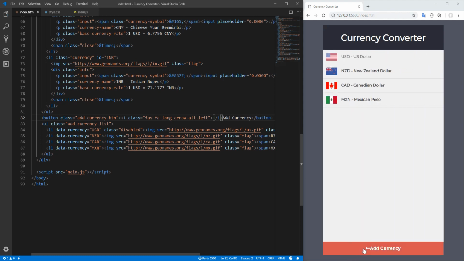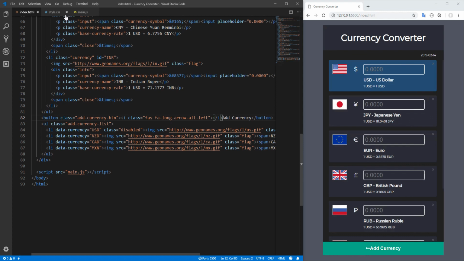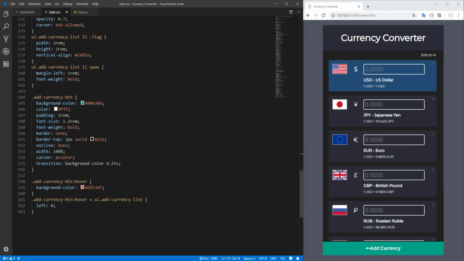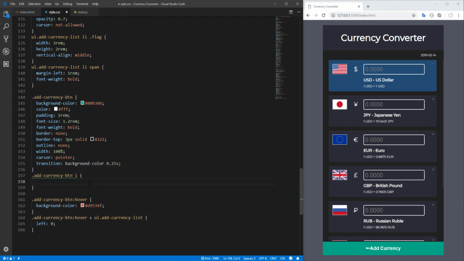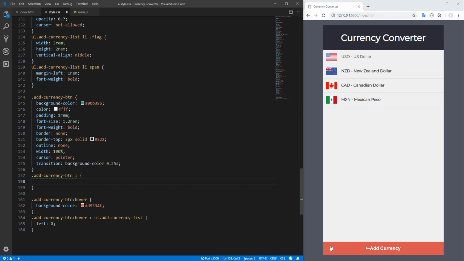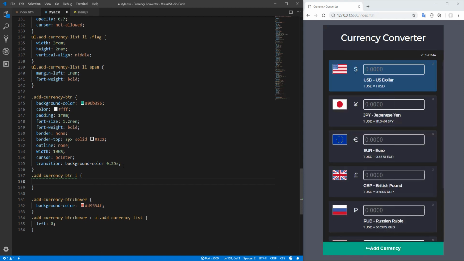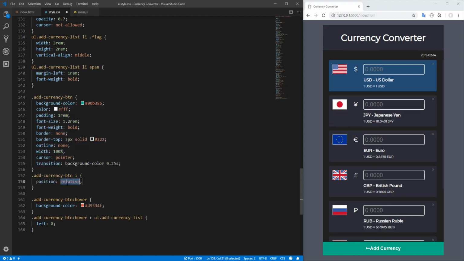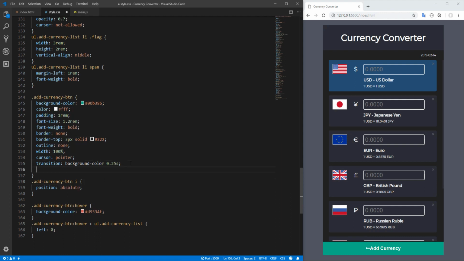Okay, and now back to CSS in order to properly position and style the left arrow icon. We want to position the icon near to the left edge of the button. For this purpose, we will absolutely position the icon relative to the button, of course.